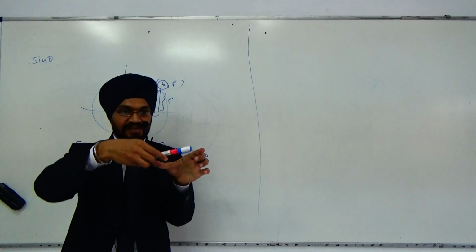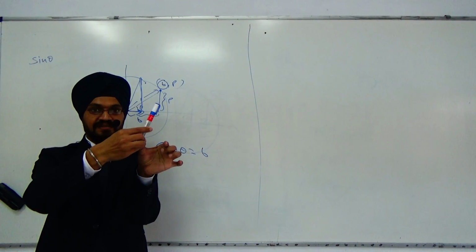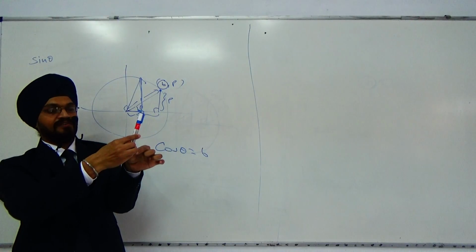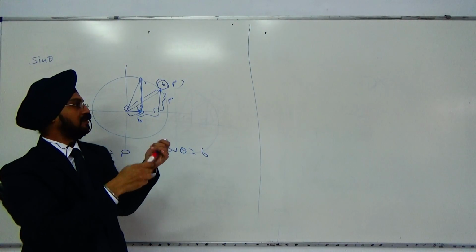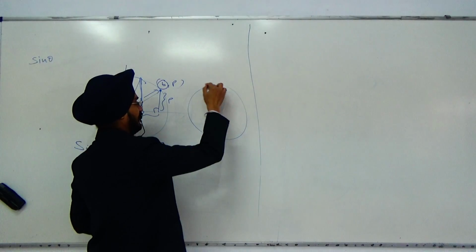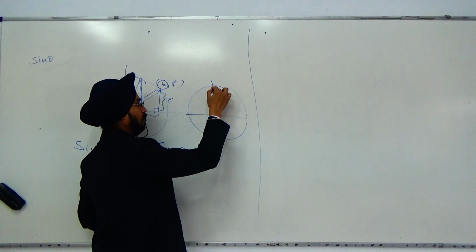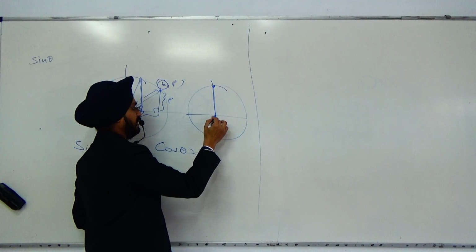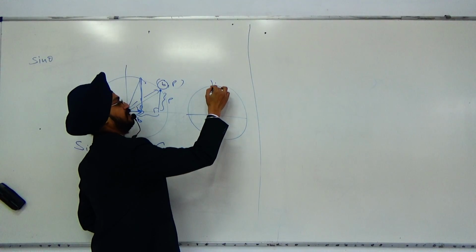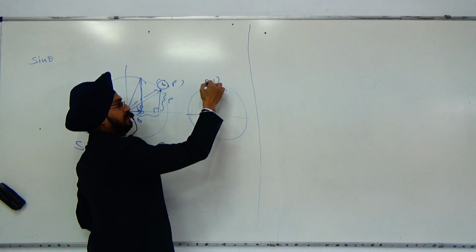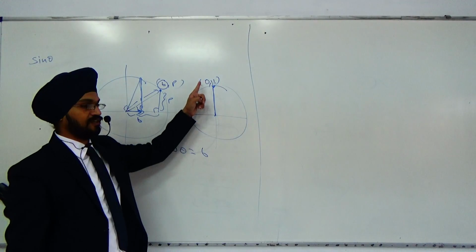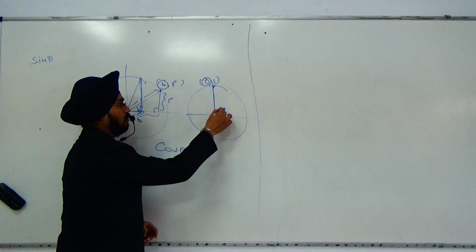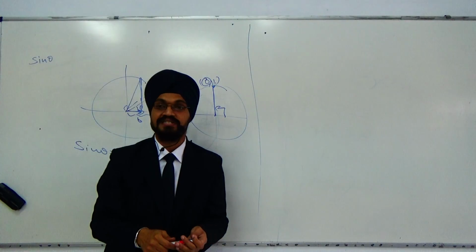I think you can easily feel that as theta increases, this base is decreasing. And at 90, what will be the value of the x coordinate? 0. Is it clear or not? If the angle is 90, try to feel the x coordinate of this point. To go from here to here, I have to move in the y direction by 1. There is no need to move in the x direction. So the point is (0, 1) and the x coordinate is 0. That is, cos 90 is 0.